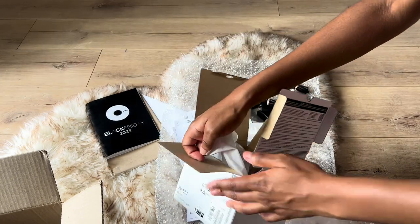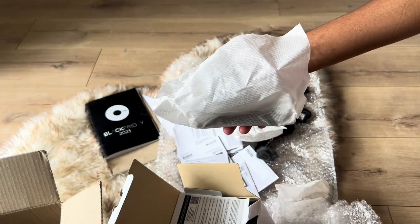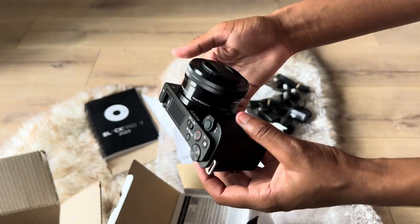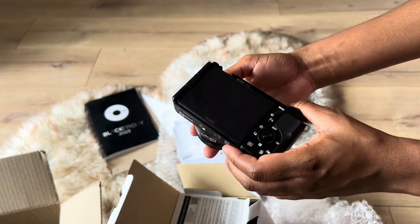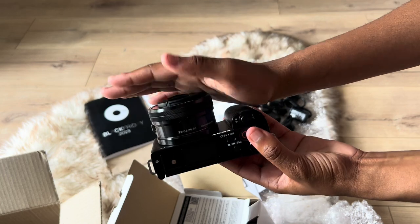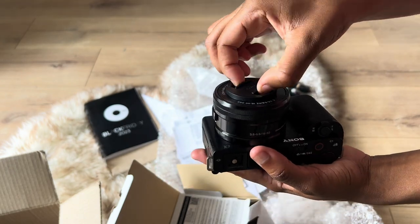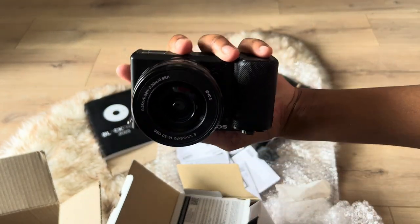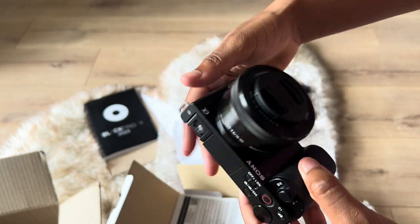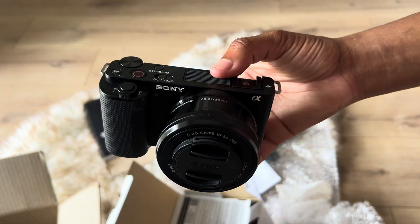And we have the main guy here, the showstopper. The reason why we're here, you know? Ooh, okay. This is actually big. I've watched like reviews and people say it's small. This is actually big. Okay, this is my palm. I don't know, this is my first camera, so I just feel like it's big. I don't know. It's actually good. Then you have this, you remove that, and then you have the lens inside. This is actually, I'm so happy. This is the best purchase I've ever made. Personally, because it'll go into making me money.